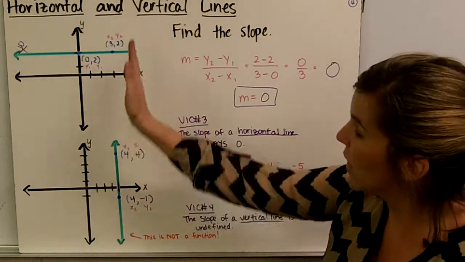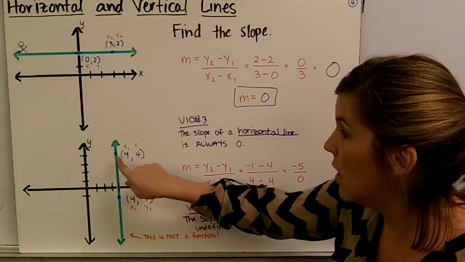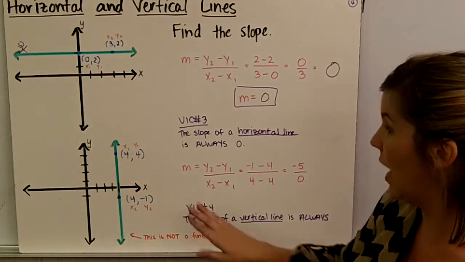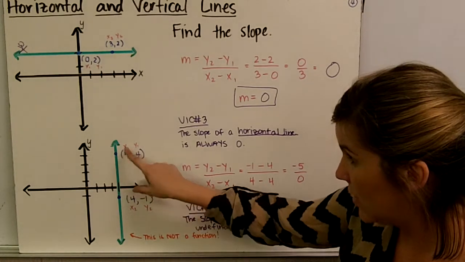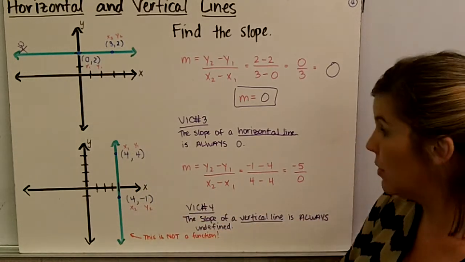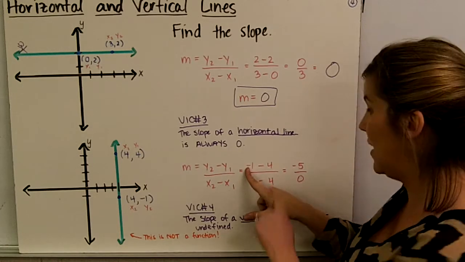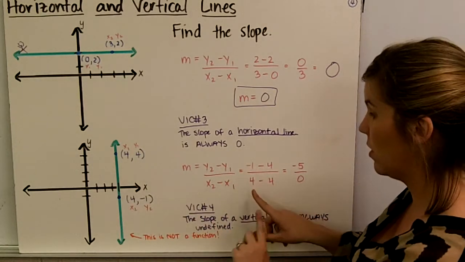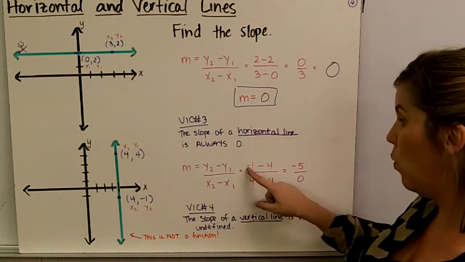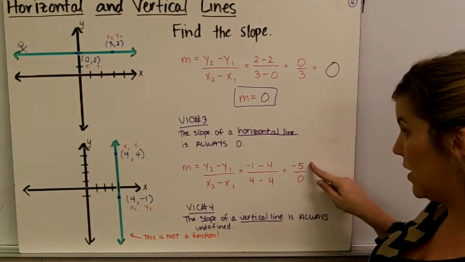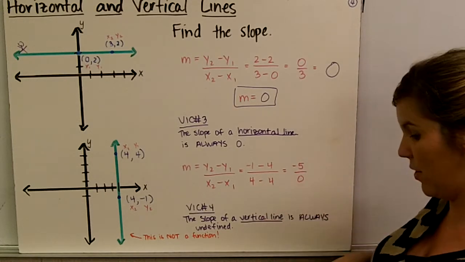In this example, we have a vertical line. You'll want to draw these. So I have two ordered pairs on the line. I can plug them into the slope formula. I labeled them x sub 1, y sub 1, x sub 2, y sub 2, and plug them in. So y sub 2 is negative 1, minus y sub 1 is 4, x sub 2 is 4, minus x sub 1 is 4. Negative 1 minus 4 is negative 5. I'm sorry, 4 minus 4 is 0.